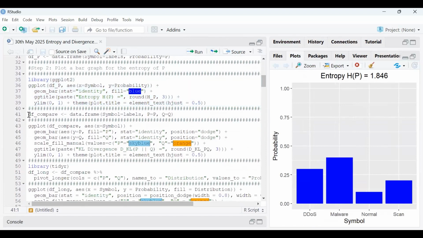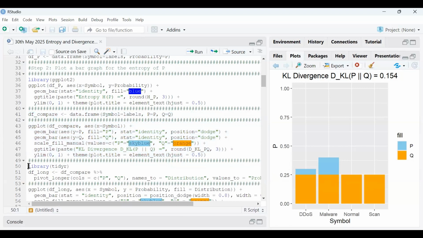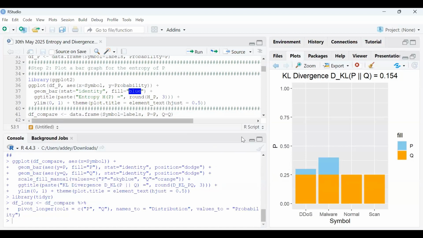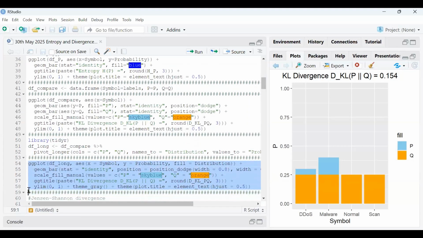I can go ahead and compare, and the comparison is for me to be able to see how both distributions lie by each other. This is for the uniform distribution and then for the true distribution. However, because this is overlaid, it's difficult to see it well. So what I'll do is transpose the data using tidyr, and then go ahead and plot it side by side here.